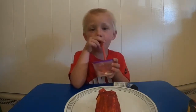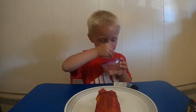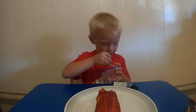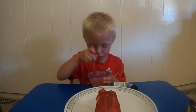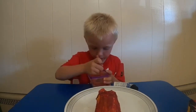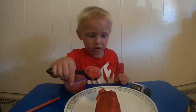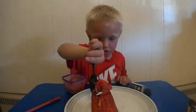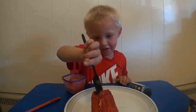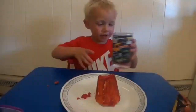Why did we add soap? A bigger eruption. Right. So I'm mixing it up more because I want to make it smoother. It gets to the top. I got one scoop and then we're taking the volcano. We got a lot. I got a lot. I don't think I'm gonna put it in the water right now.